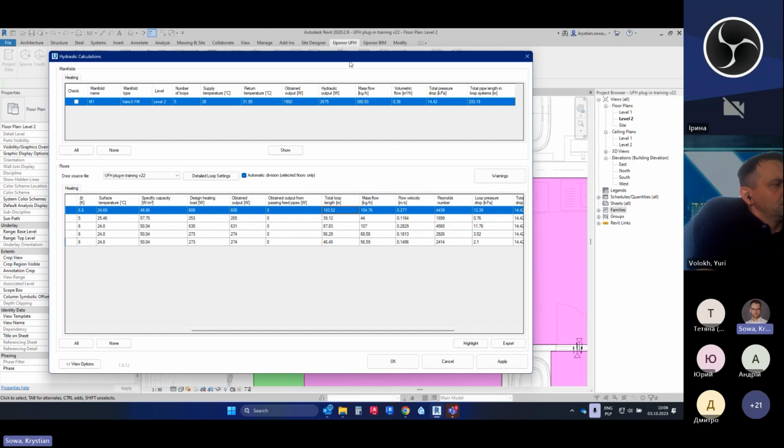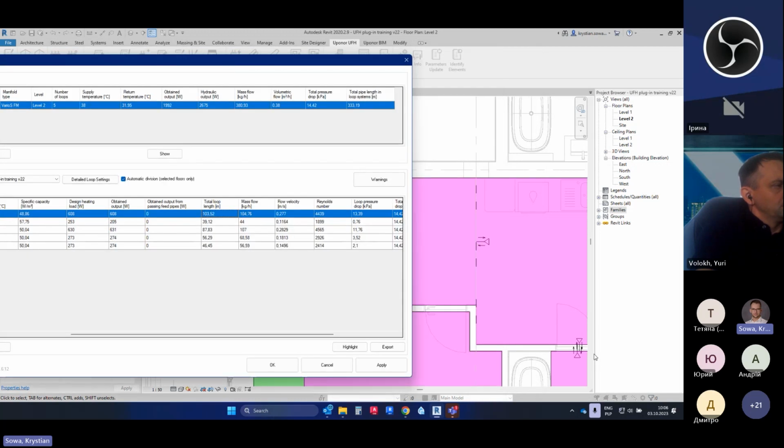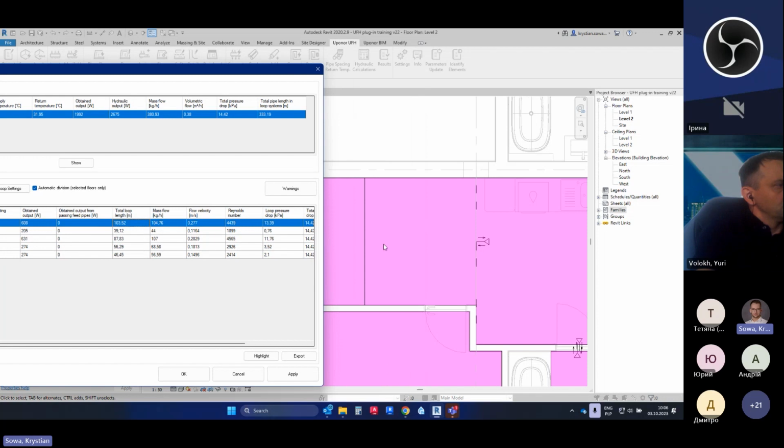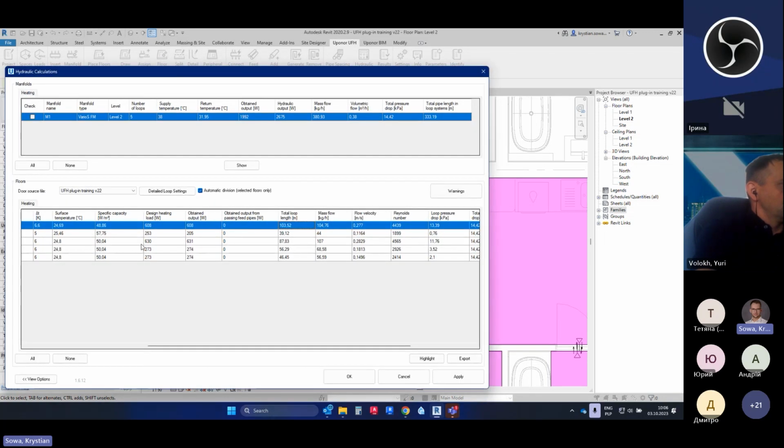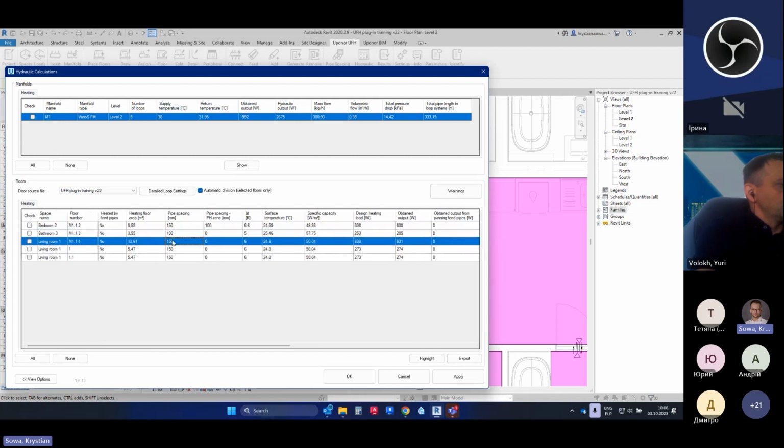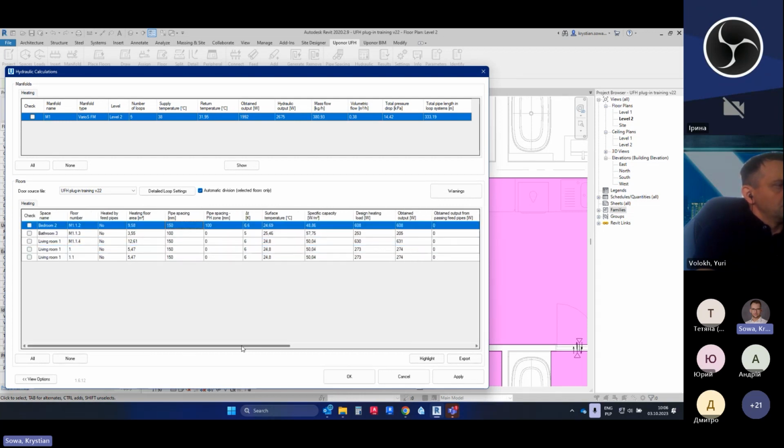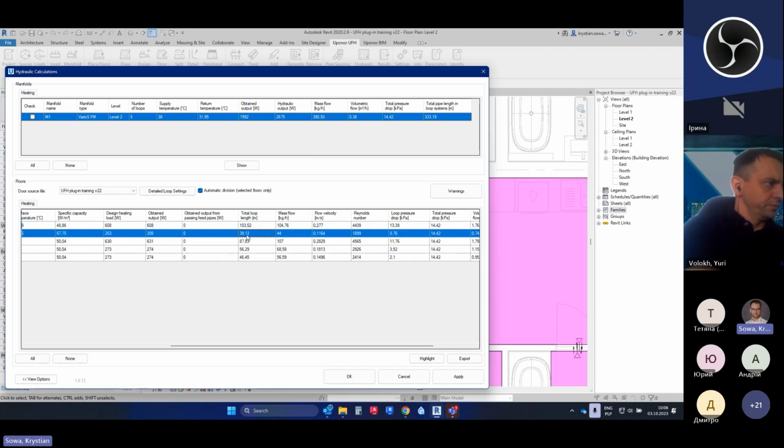So the software calculated the virtual lengths of the pipes, and the feed pipes were calculated based on the length between the connector and the manifold, and then the loops inside of the floor were calculated based on the area of the floor and based on the pipe spacing in each floor. So because of that, we already can predict what would be the total loop length in each loop, and that is why we were able to calculate the whole installation.